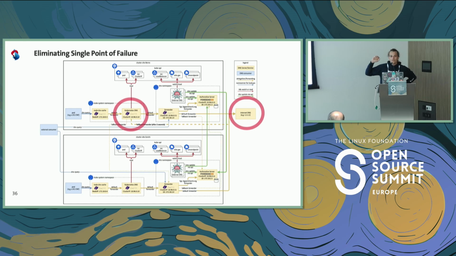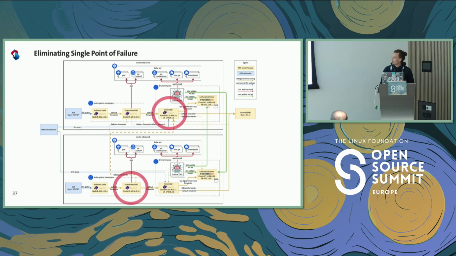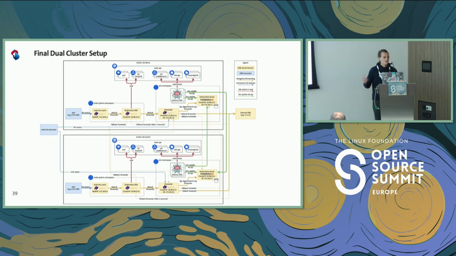So this is, for example, in case something is completely wrong in both our DNS namespaces and nothing works, we still want to be able to access the internet, because DNS is still important if you want to debug something or download some images to debug something. We do the same thing the other way around. So the Kubernetes DNS has a fallback to the forwarder of the other cluster and to the internet. So this gives us then the final picture, which Joel started with. I hope it's a bit more clear now.